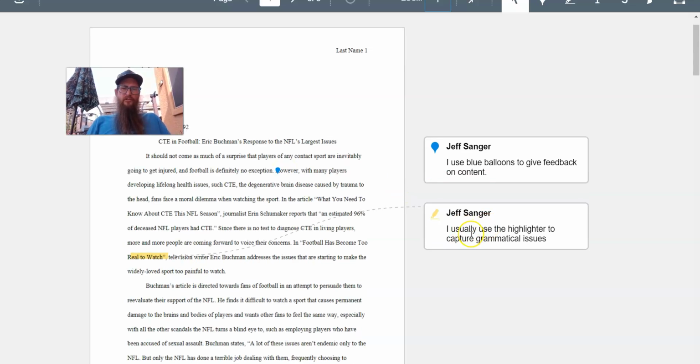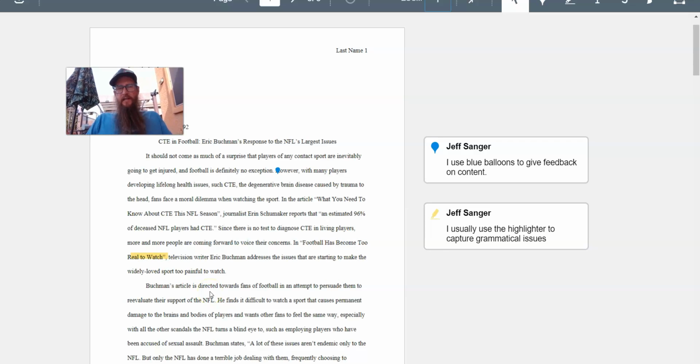So as you can see, usually I will use the yellow highlighter for grammatical issues. If they're really obvious errors that you'll catch when you look at it a second time, I won't explain them. A lot of times if it's an error that requires some explanation, I'll use a blue balloon instead. That said, if you make the same error multiple times, I'm not going to explain it each time. Like if you're mistakenly using a comma instead of a period and creating run-on sentences, I'll explain it to you probably the first or maybe the second time you do it. But then after that, I'll just mark them.